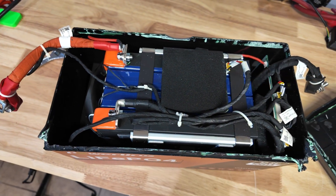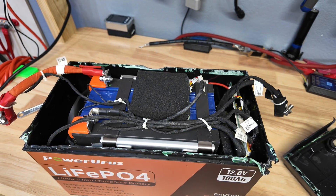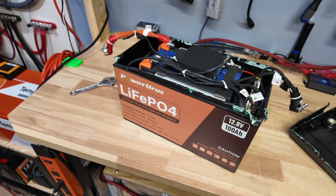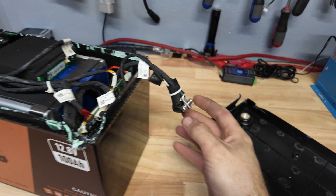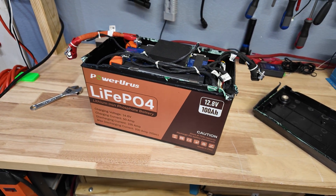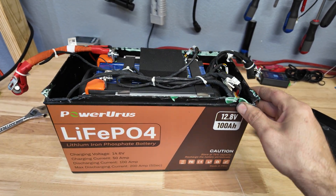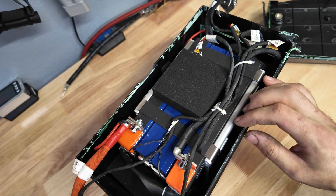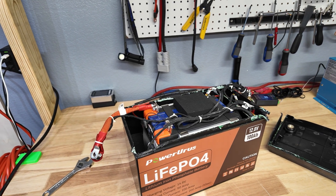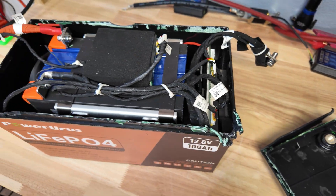Unfortunately there's not much more I can show without completely destroying it, and I don't want to do that because I want to keep testing and using this battery. The build quality is really good — I'm quite impressed from a brand we've never heard of before. In my eyes this thing is very, very well built and very robust. The high current protection didn't seem to work, but I'm assuming if we'd kept pulling all the power it probably would have overheated the BMS and shut off via over-temperature. I love seeing different designs — nothing cookie-cutter here.